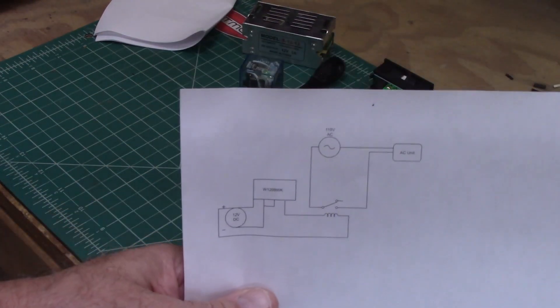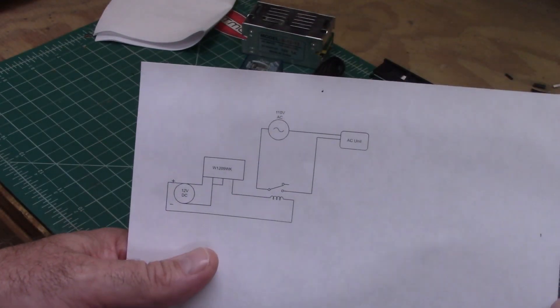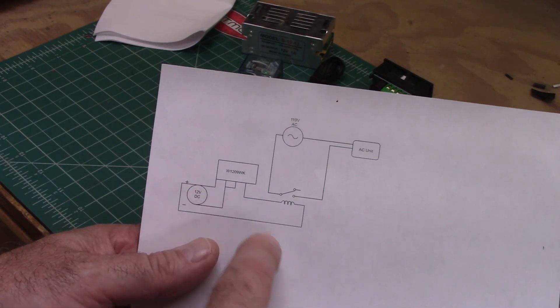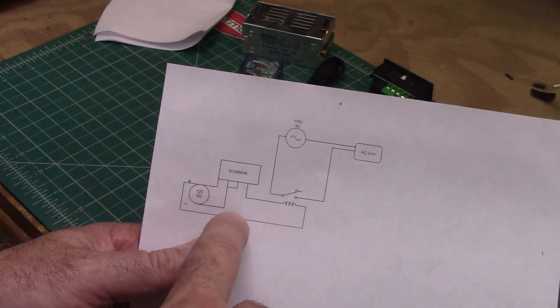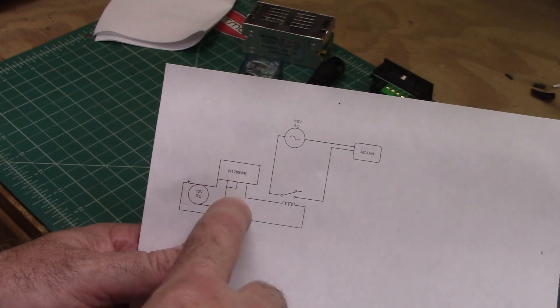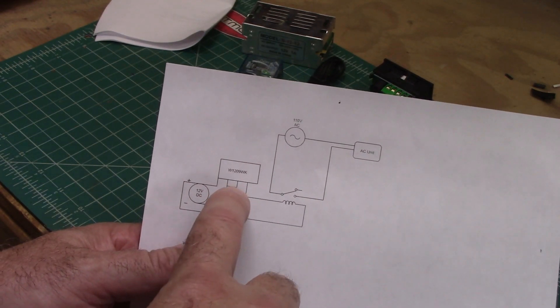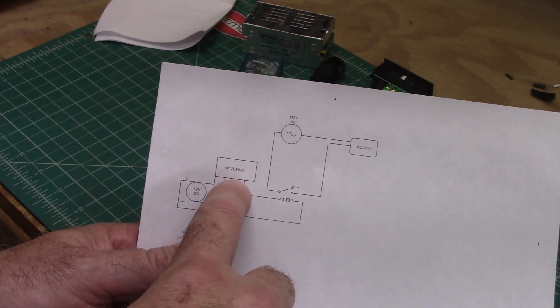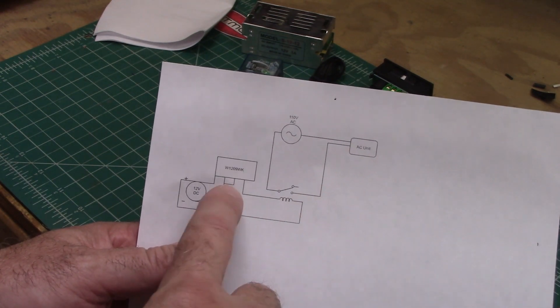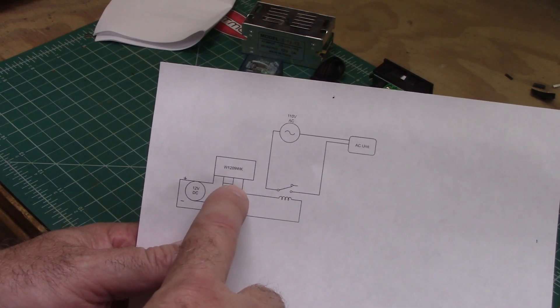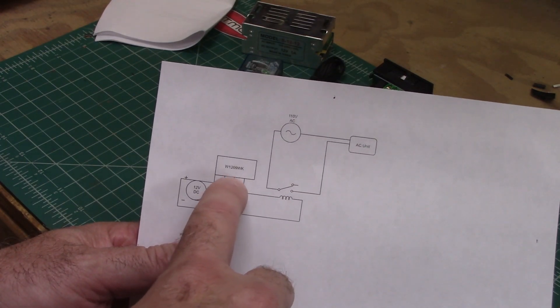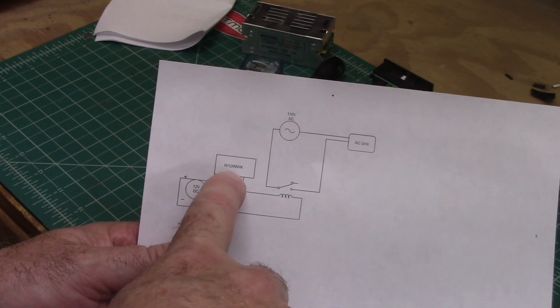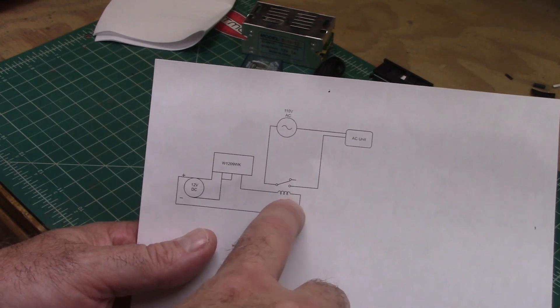Let me show you how that works. Here's the diagram, and I'll post this on my website so you'll be able to download it. Here's your 12-volt transformer or battery, and here's your thermostat. 12 volts negative goes in and 12 volts positive goes in, and then you're going to take that negative side to run my relay. The negative side comes in here, and then the thermostat will switch it when it wants to cool more or heat more, depending on which way you have it set. There's another video that shows you how to do that. It will then send that negative over here to this relay. The relay is picking up positive right here, and then it's going to get negative from the thermostat that will close your relay when the thermostat tells it to.